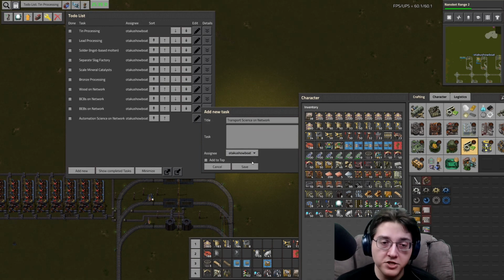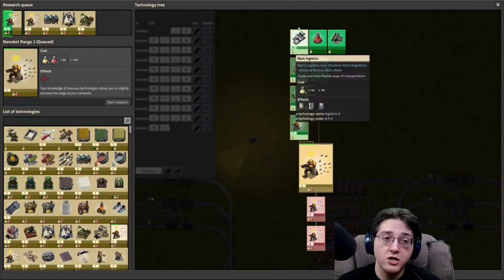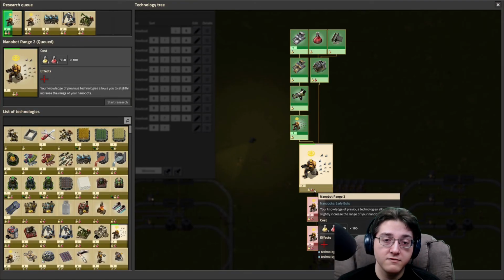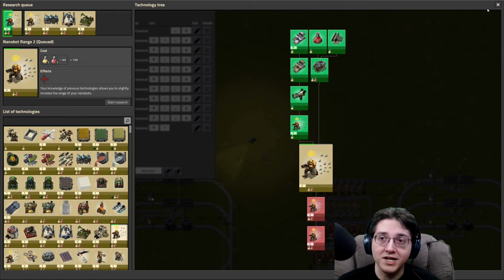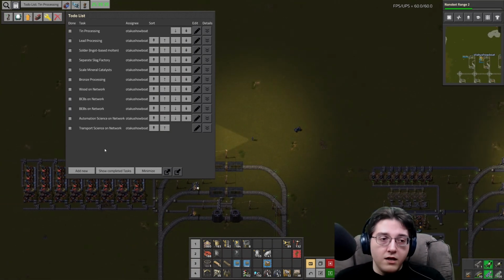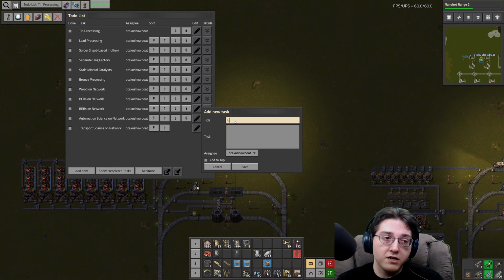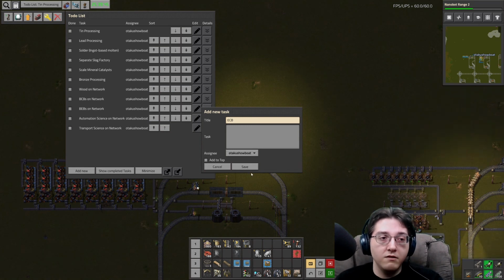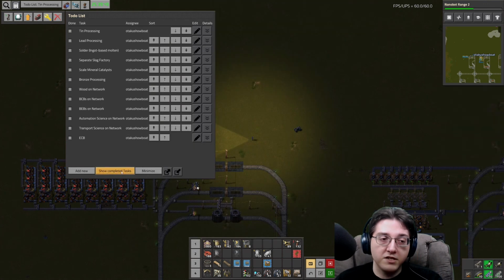I keep calling it logistics science because that's what it's called in vanilla, but here it's actually called transport, not logistic. And then we can get into the circuit board and the electronic circuit board.